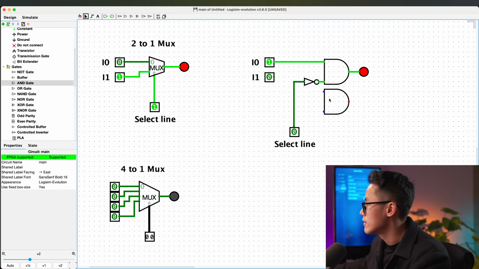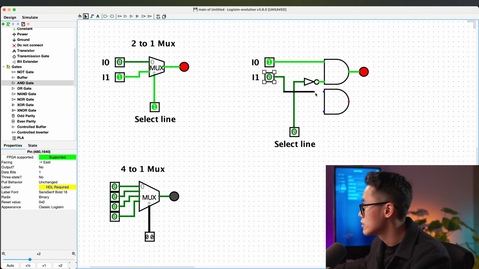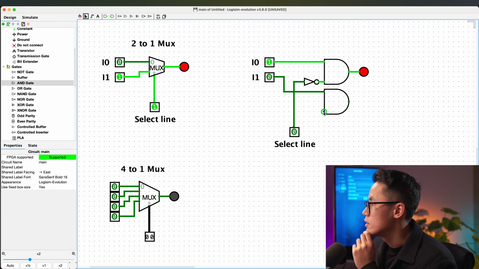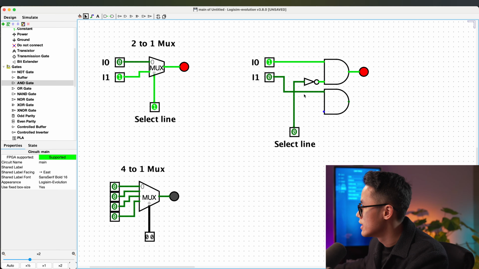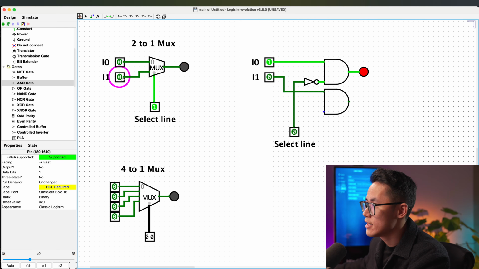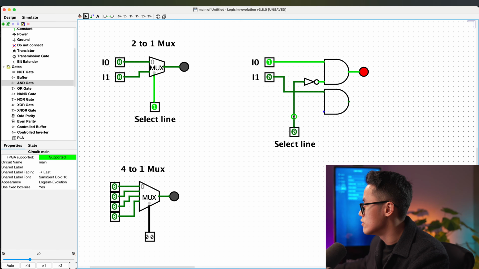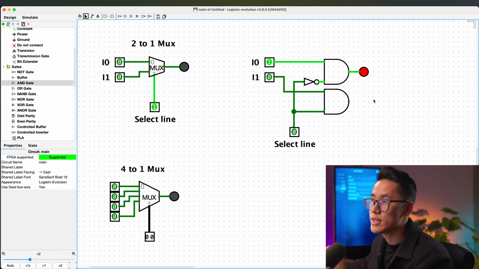And this one will go to the first input. Now, do I make this one go through a NOT gate and then connect it here? Or what do I do? The answer is, you don't have to make it go through a NOT gate, because you are checking when the select line is 1, then you forward this. Which means you just connect it right away to the input.